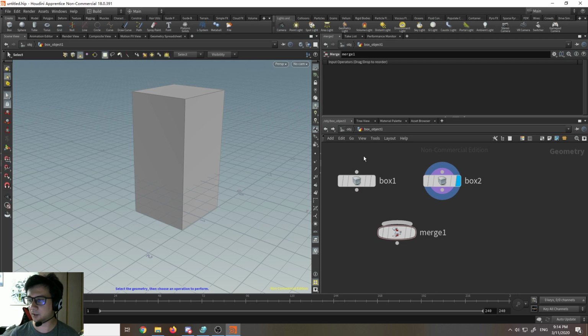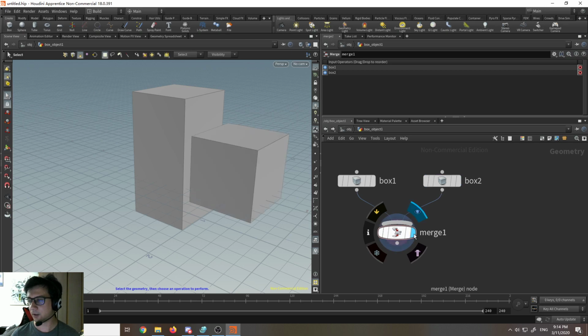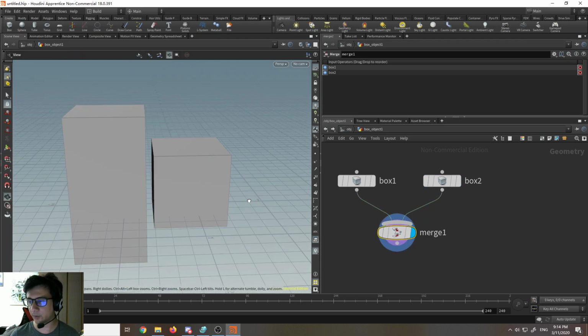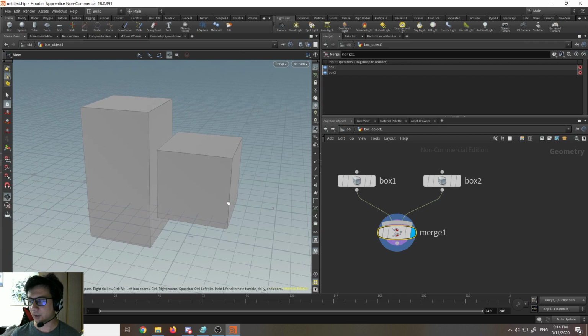So basically, anything that goes here is an input, and output will go below. So I just click and drag, and then I click and drag the other one. And now I still don't see them because this one is not displayed. But if I click on this, now I can see that two of them are being displayed, which is basically my final output.